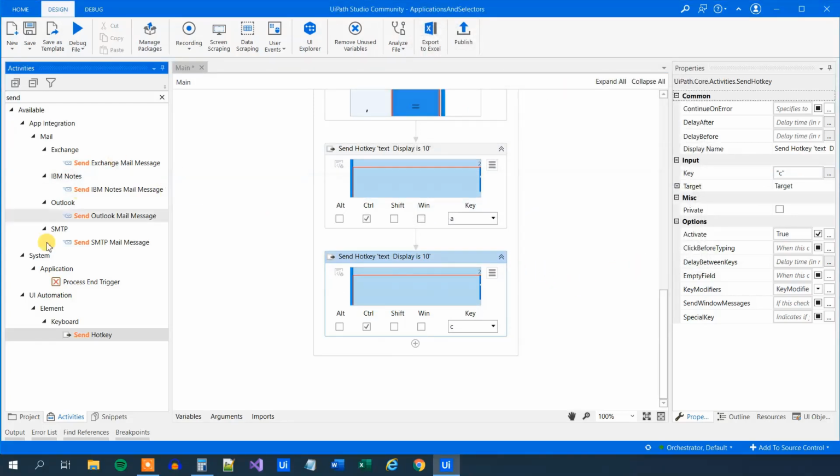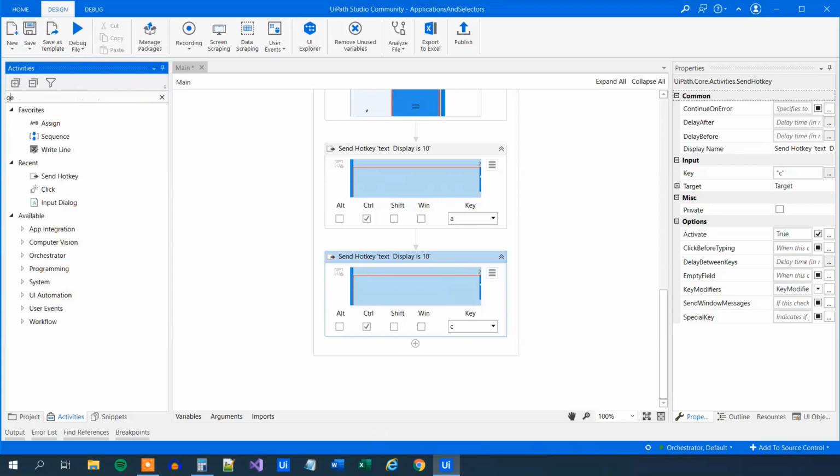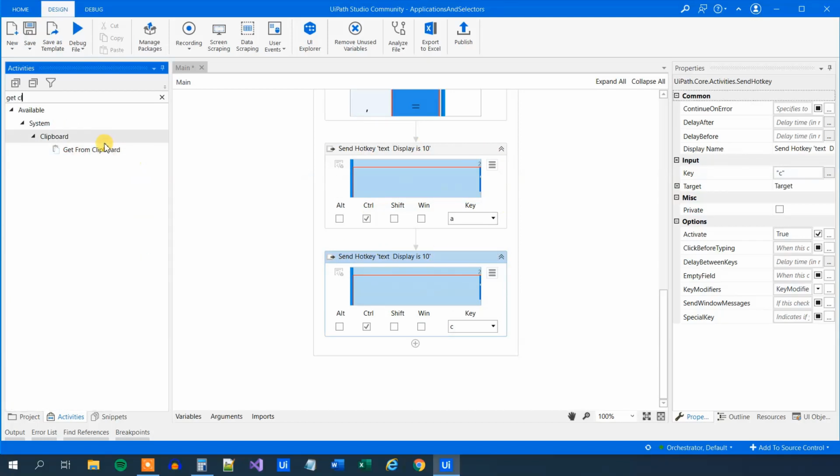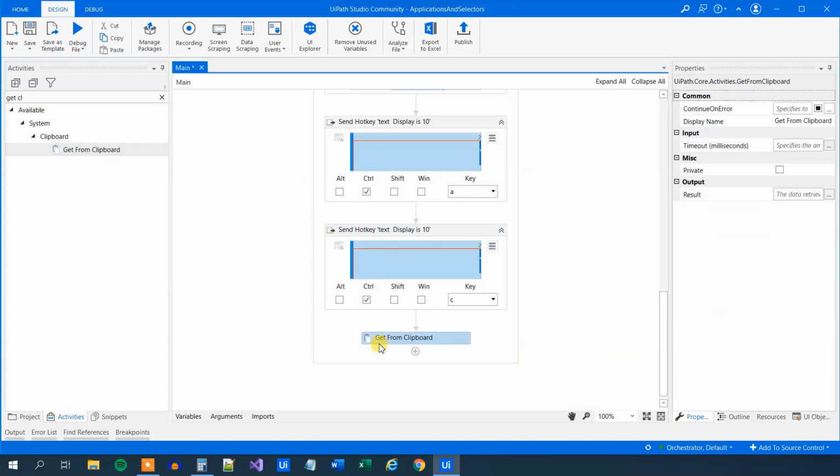Then we want to have the results from the clipboard, and what we can do here is that we'll say get from clipboard. So this one will get the text, copy it from here, and then we can get the clipboard text. So get from clipboard here, drag it in. So the clipboard, well, that's already in it here from up here, and then we'll store it into a string. So we'll say Control K over here, str, result.